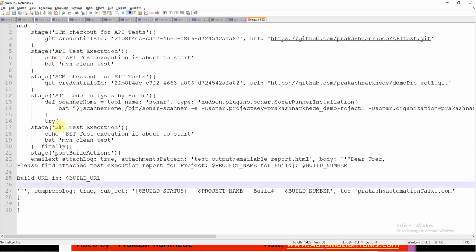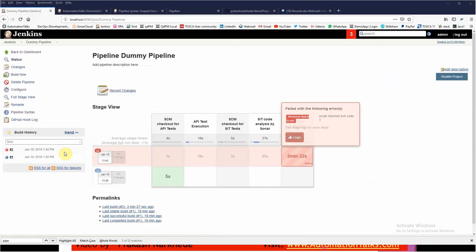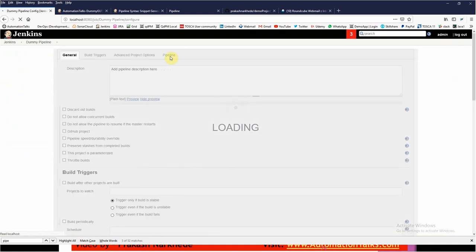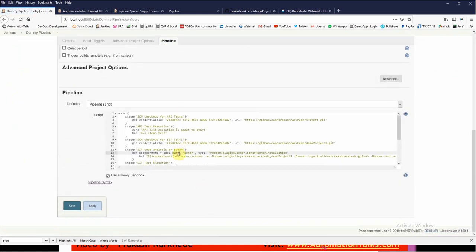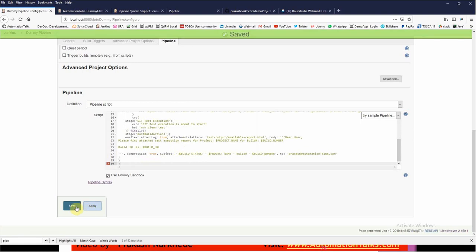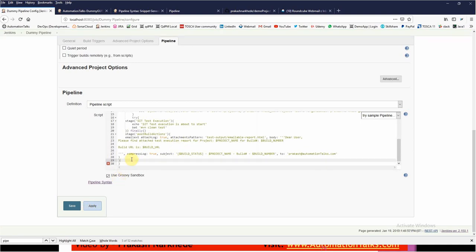Now what will happen is everything will execute. It will come to SIT test execution. Even if it is a failure, it will go into the finally block and execute. Let me just copy and paste, and let me change my script over here. Let me apply. Sorry, something is wrong. Am I missing any parenthesis?